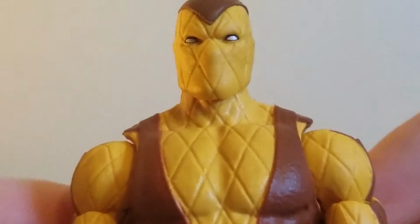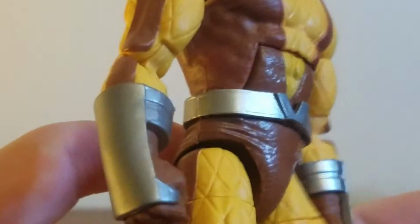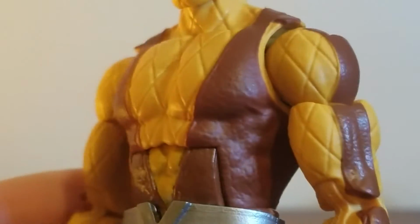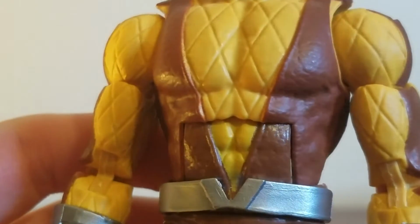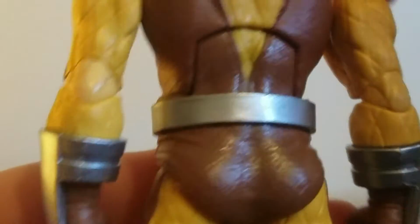They're a darker color, and it would have been cool to have that on here. But I'll allow it. I'll let it slide since it's a completely new sculpt and it looks really great. Now to that chest, look at the abs on this guy, bro. He's packing heat in there, bro. Got the deep V. Now it is a little rough on the edges, but it is what it is.